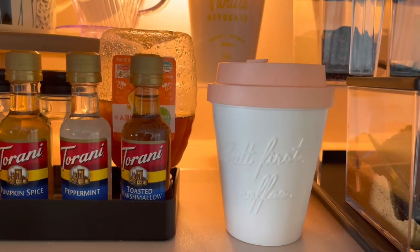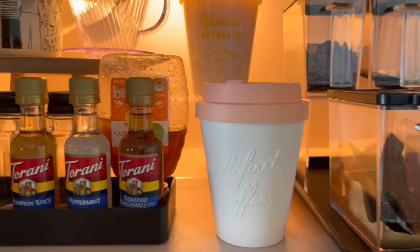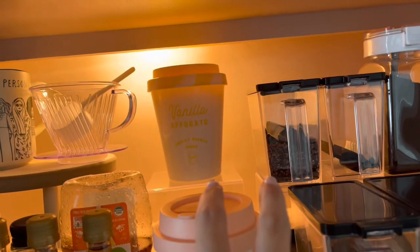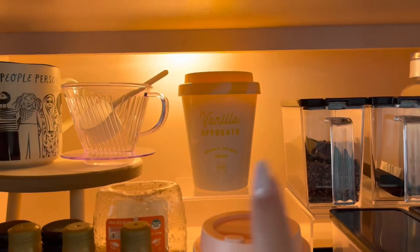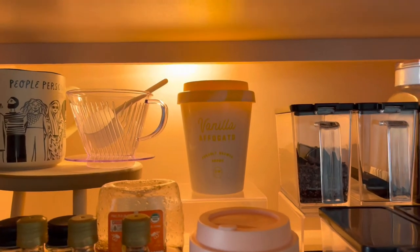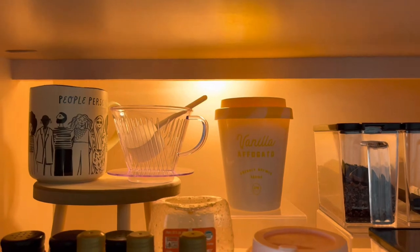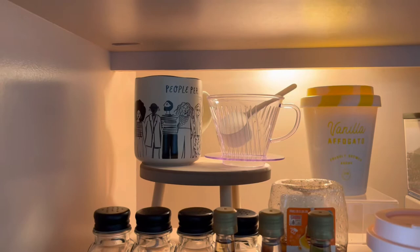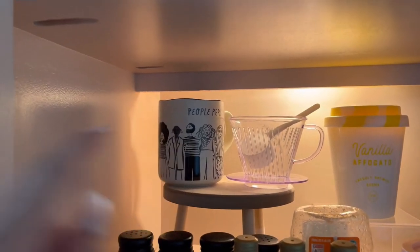This particular item — funny story — Frank Body actually makes it as a firming cream for your legs and glute area. I went ahead and used it, then washed it out and used it as a display piece. I just couldn't throw it out. I also think it's meant to look like a coffee cup so I used it as a display. Then I decided to get one more of these coffee candles — I love the color yellow and I don't have a lot of yellow in the house, so I wanted to incorporate that. The riser that I'm pointing to came from Target Bullseye.